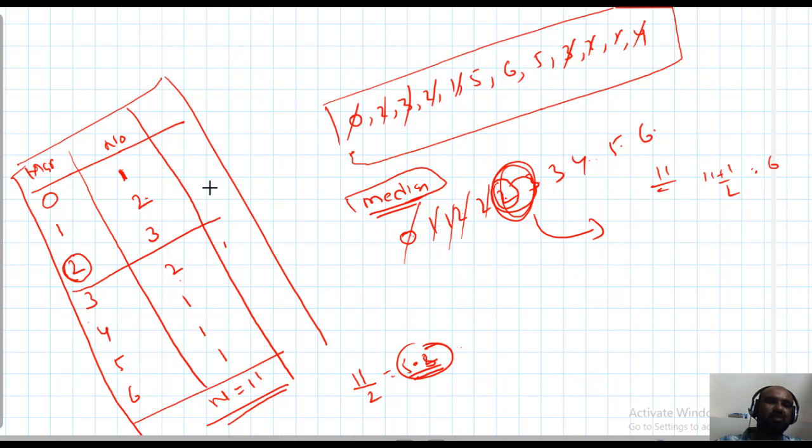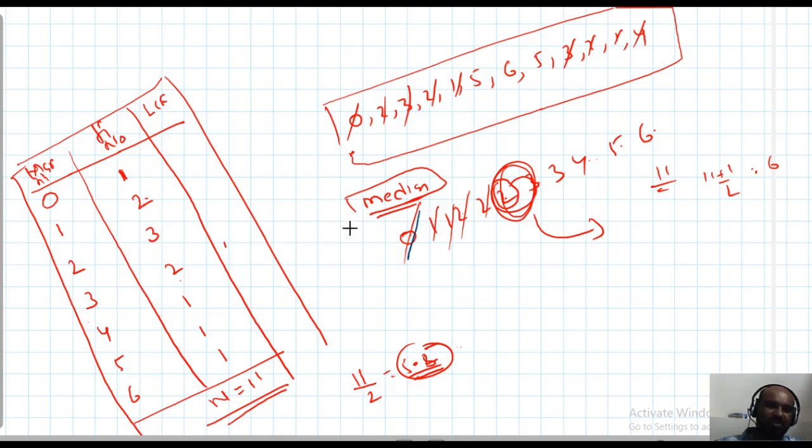Okay, students. So how to write the logical steps? I will show you. First of all, these are the marks, and the number of students is called frequency. The marks are the class, I can say xi. Cumulative frequency, those two, LCF, should be written down. For LCF, what I did is add, no? First there is one student, observe, I will explain.